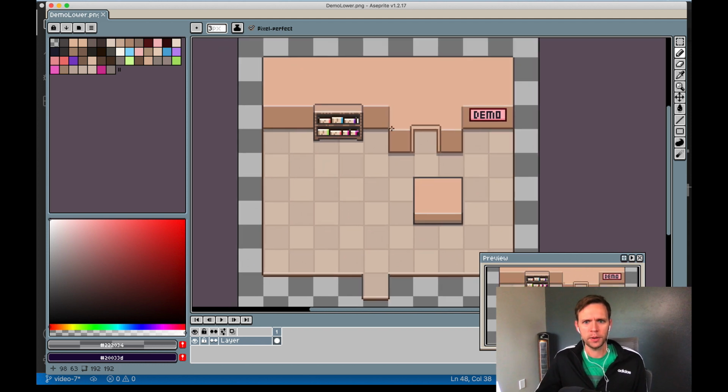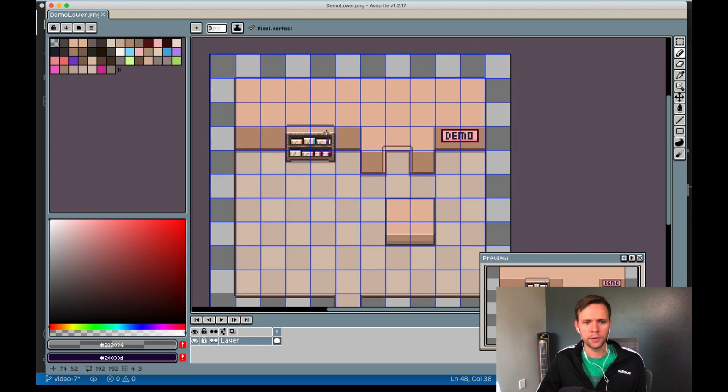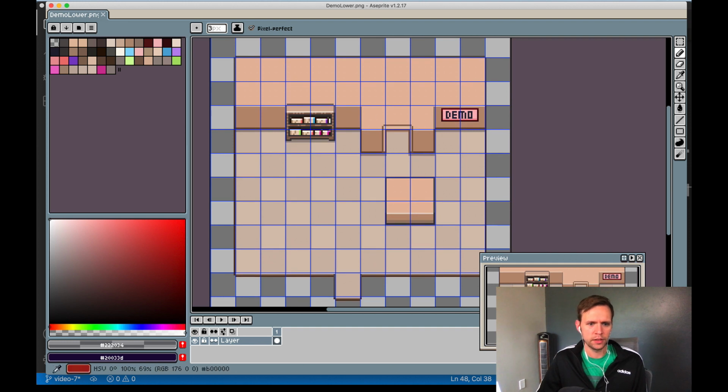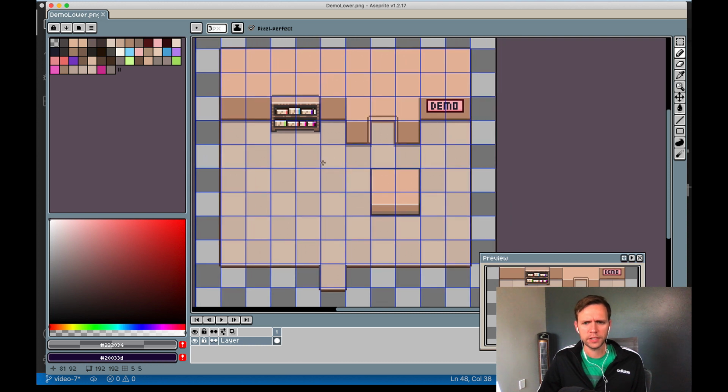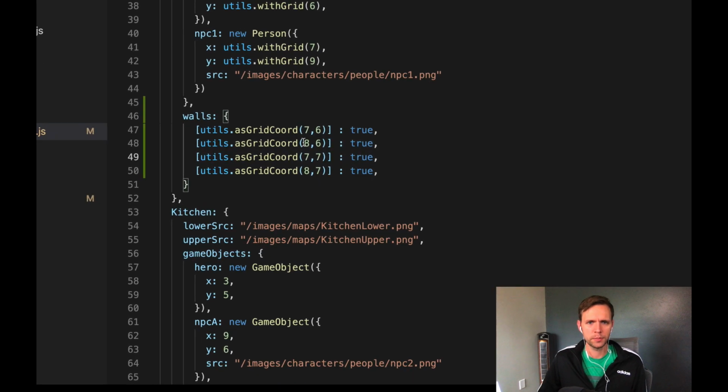But in Asprite, if you open up the asset and then turn on the grid, so that on Mac is Command apostrophe, you'll see that the blue grid lines appear here. When that's activated, you can see another little bit of number showing up down here in this area of the screen. And if I just put my cursor on this cell, you can see at the bottom it says 7, 6. This one is 8, 6. Down here 7, 7. And then down here is 8, 7. And so that's where these numbers are coming from. So we've piped all those numbers here into our utility. So we should be left with an object that has a few different walls on it.